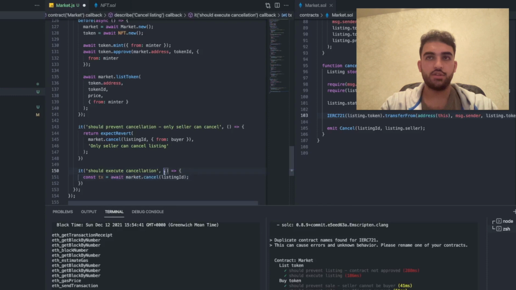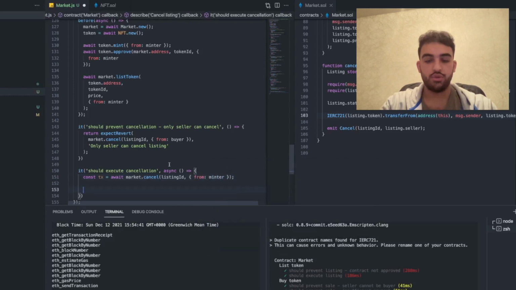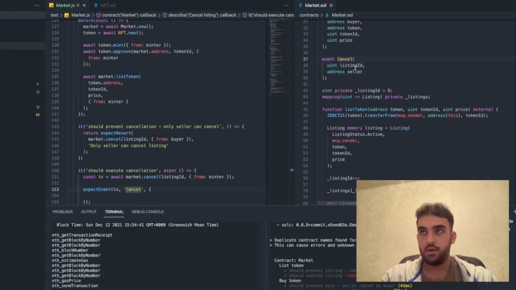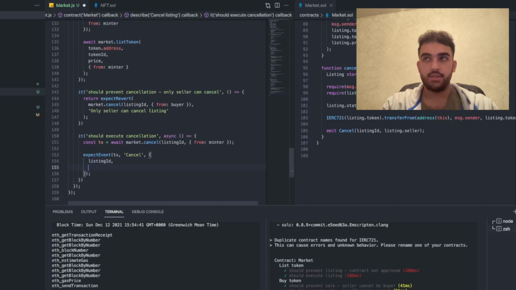Also, it's a promise, so we await and have async here, and this needs to be from the seller, which is also the minter. Now that should, then we use expect event, pass in the receipt, and this is the event that's emitted. So cancel, and then the values are listing ID and seller. So the listing ID needs to be listing ID, which is 1, and the seller is minter.